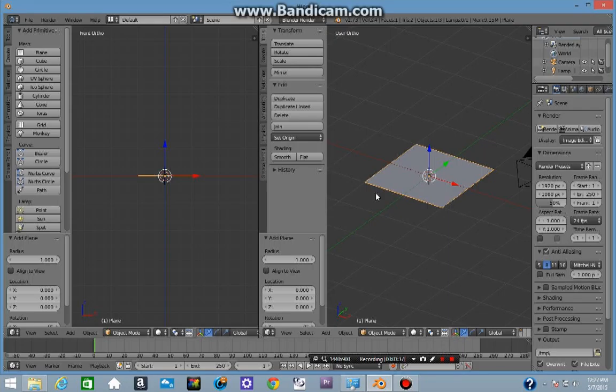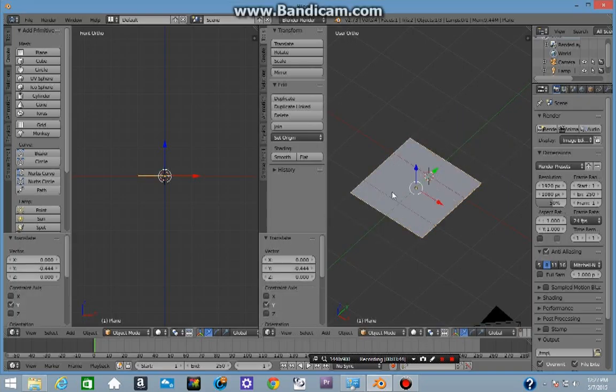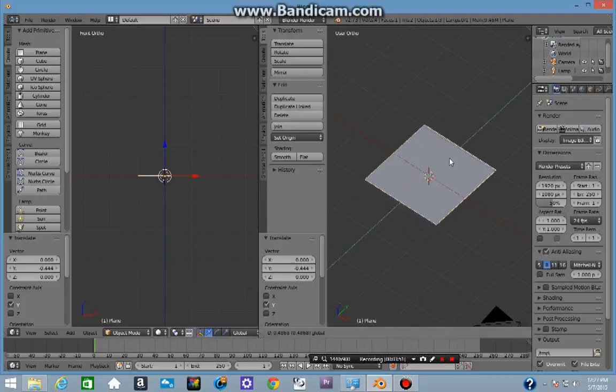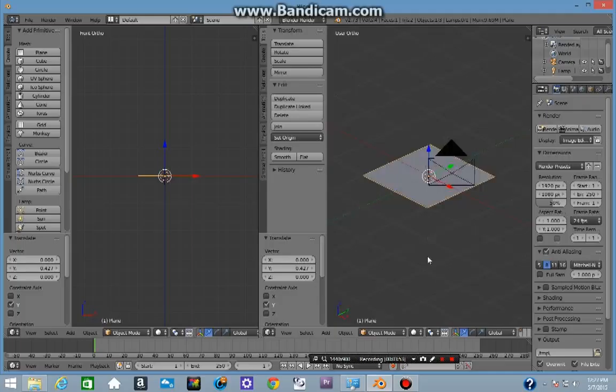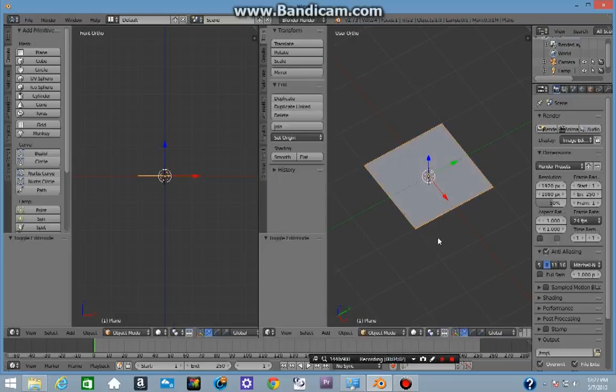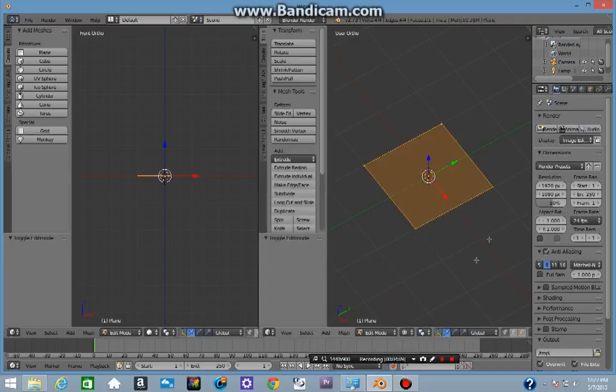Okay, so the next thing I want to go over here is the difference between object mode and edit mode. Object mode gives us the ability to move the object around, scale it up and down, and rotate it. Now edit mode lets you do a similar thing, but with specific points or vertices or faces of the object. Now to go into edit mode, we're going to click the tab button. Now if we go into wireframe mode by pressing the Z key, and we press tab to go into edit mode, you can see here that we have the ability to select only certain vertices on the object.